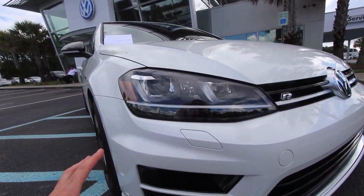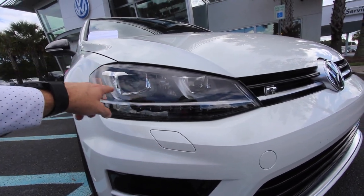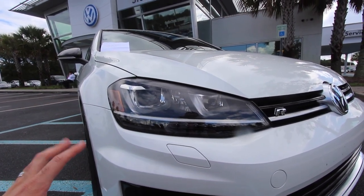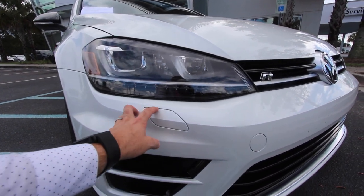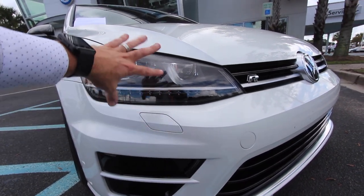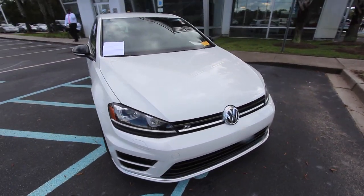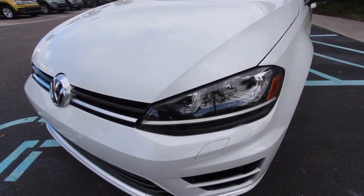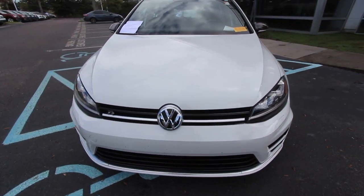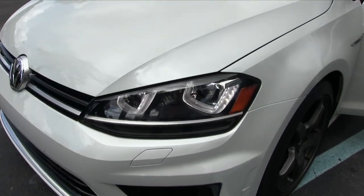Now, one thing that's very unique about this car is the headlight system on it. You got that beautiful LED light right there, more LEDs. The whole headlight system is LED. It's really sweet. If you're wondering what this is here, I'm thinking those are the windshield washer squirters that come up and pow, hit that right there. I may be wrong though. Let's see if there's one on the other side. Actually, yes, there is. That's pretty neat. We'll test that out shortly so I can make sure what I'm telling you is the facts about this vehicle. That's the high beam.